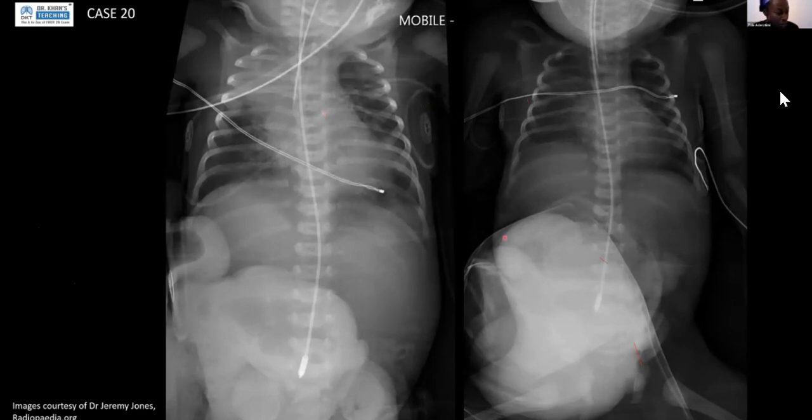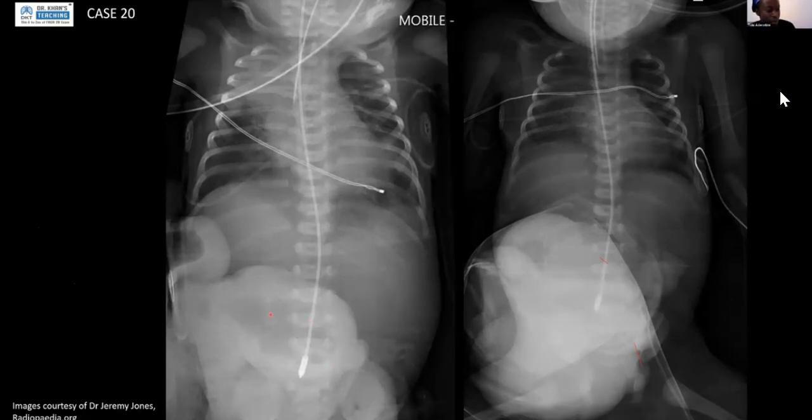But then the next clue for something not quite right going on is this NG tube. Normally we're used to our NG tube coming down the midline, bisecting the carina, which it does here. So it follows the course of the esophagus, it bisects the diaphragm, and then it normally comes to the left upper quadrant. But here you can see it's abnormally located, and it keeps coming down the midline, and the gastric bubble is abnormally located.